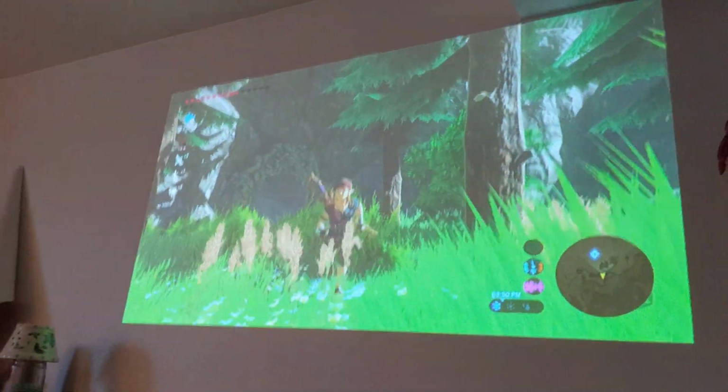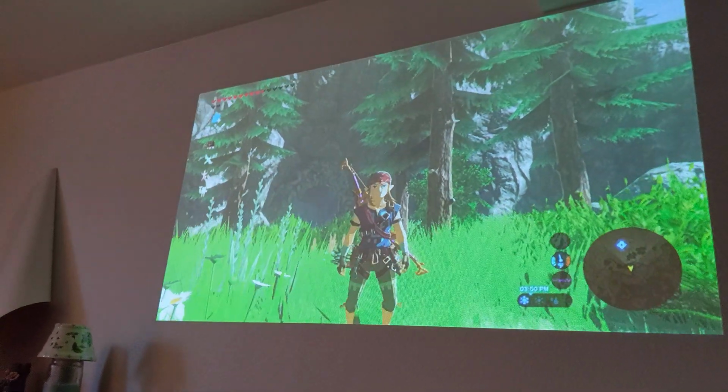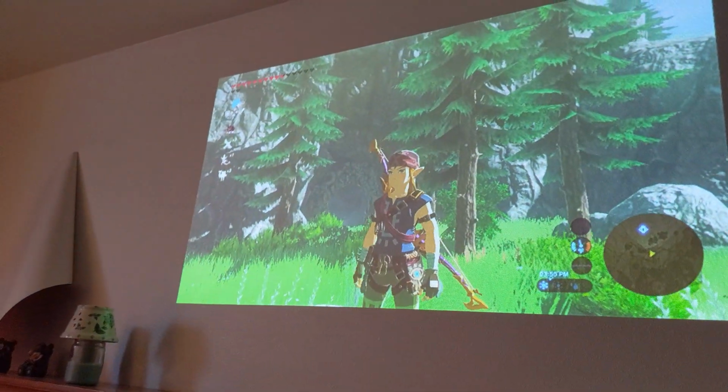Alright guys, so it turns out though, if you have a little basement or even just a curtain that you can close off in a room, you can make this really bright. So I've got Breath of the Wild going on there, and take a look at how well you can see. This is just projecting on a flat wall. Now take a look at the projector here.